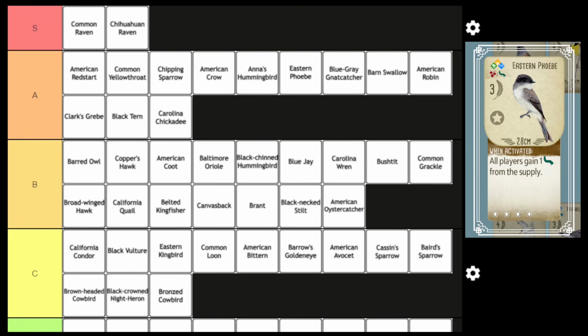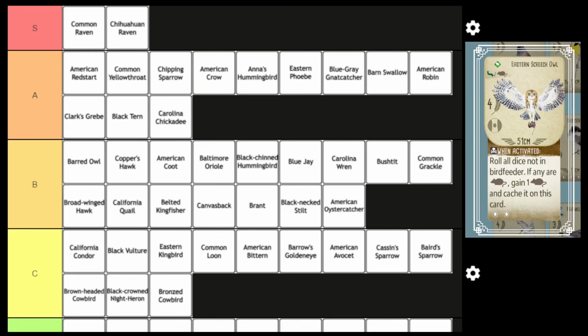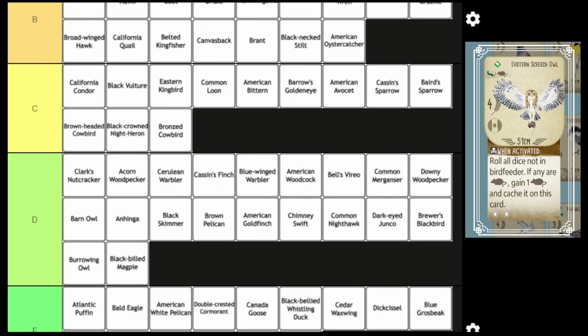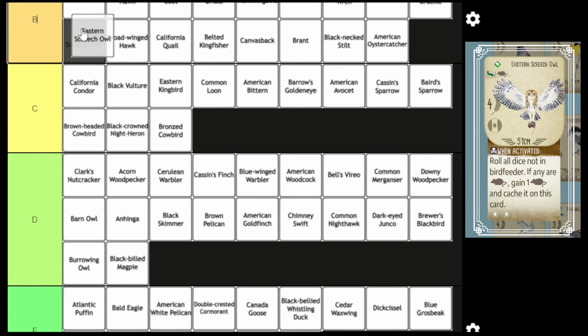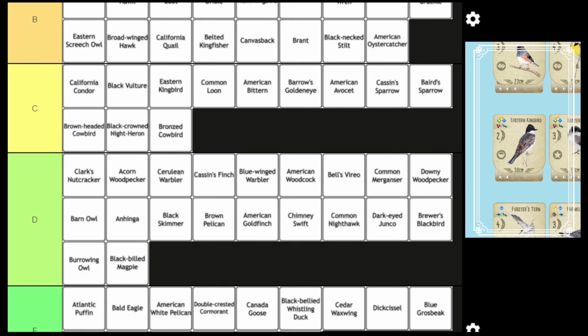All right. Next, we have the Eastern Screech Owl, another predator with rolling hunting powers. So where do we put those? Here, B tier with the hawk. Yeah, I think it goes with the hawk. Functions basically the same. It's maybe slightly stronger because you can use a grub instead of a rodent. But I think that gets it maybe 1 space higher, and certainly no more than that.